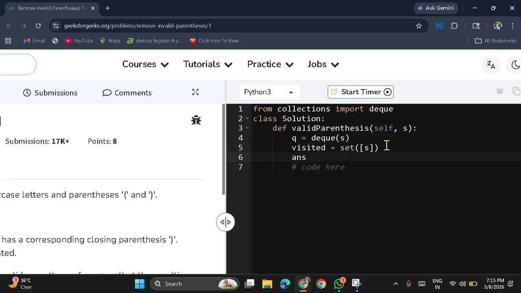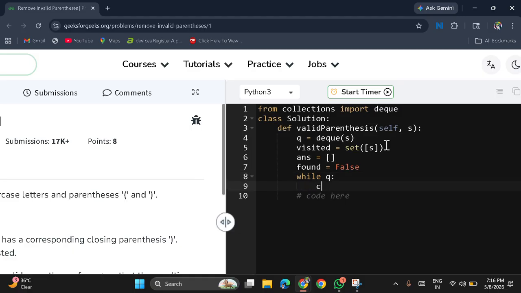Then take an answer array initialized with an empty list, and after that a boolean variable found that is initially false. After that we will write a while loop: while q, we have to popleft as per our BFS structure, q.popleft(), and this will give the left value.